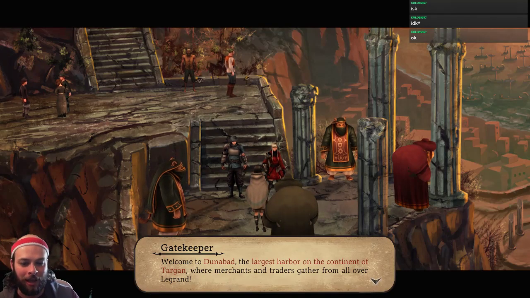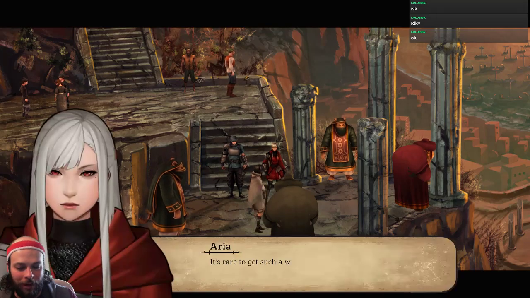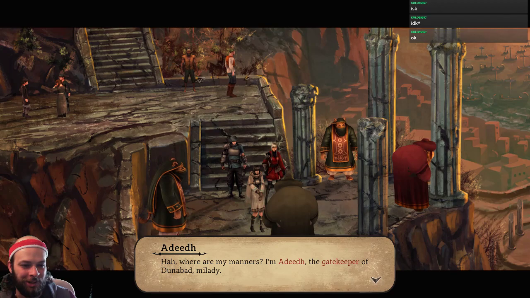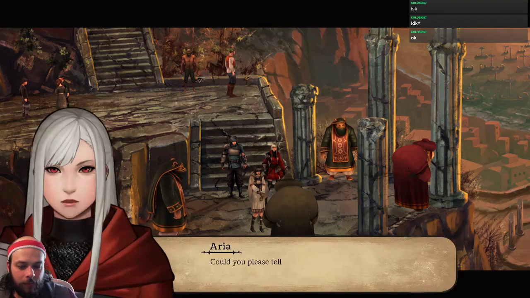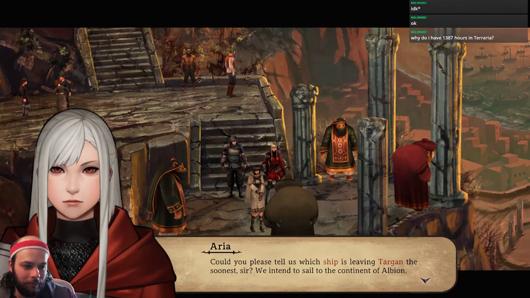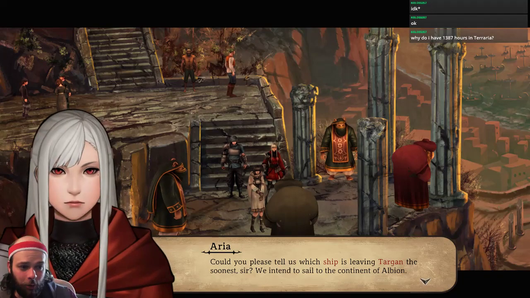Gatekeeper, welcome to Dunabad, the largest harbor in the continent of Targon. Merchants and traders gather from all over Legrand. Here to get such a warm welcome on the coast. Kind of stealing income, blah blah blah, why it's good, blah blah, name. Adid? Adid. I'm just gonna say the H is silent, Adid. Gatekeeper. It's a good amount of hours.